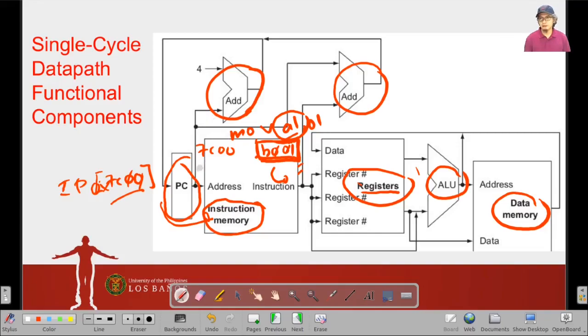In this example, if there is no jump instruction, it will simply increment by 4, and that will be the address of the next instruction. In the case of the example a while ago, after the execution of the move AL, 01, the IP will become 7C02, and it will continue to execute. Now, this other one is useful if you have jump instructions, because you have to determine the exact location where the program counter will be set, not just by incrementing it by 4. So you can see here that at this point there will be two sources. It can be from a jump instruction or from the normal execution. So we need an additional device for that, which we will discuss in the succeeding slide.